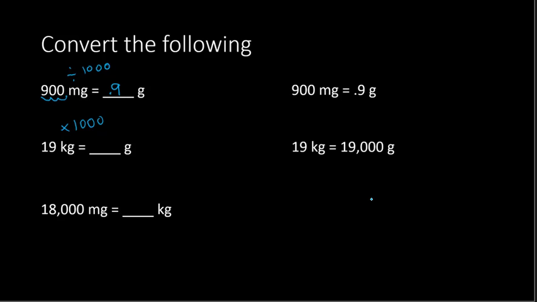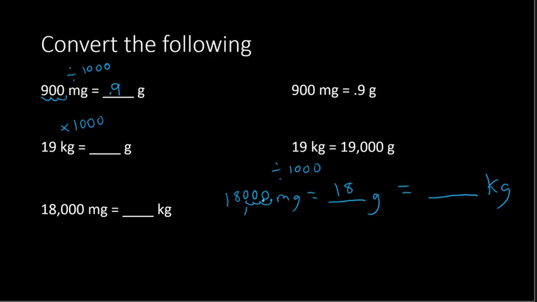Okay, one more example. Here we have 18,000 milligrams, and we're trying to convert into kilograms. So this one is maybe easiest to convert in 2 steps. So first off, we can convert milligrams into grams, and then convert that into kilograms. All right, so from milligrams to grams, we know there are 1,000 milligrams in 1 gram, and you're going from smaller to larger units, which means we need to divide. So dividing by 1,000 moves the decimal point over to the left 3 places, and that gives you 18. So 18,000 milligrams is equal to 18 grams.